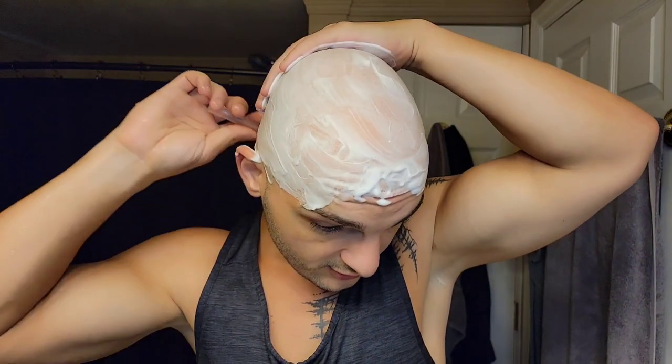I really like the across-the-grain stroke with this razor - it feels really nice and very efficient. I can honestly feel that most of the stubble at this point is absolutely knocked down, and that's crazy to me. I absolutely cannot tell you how awesome it is to be able to get super fast head shaves this effectively.